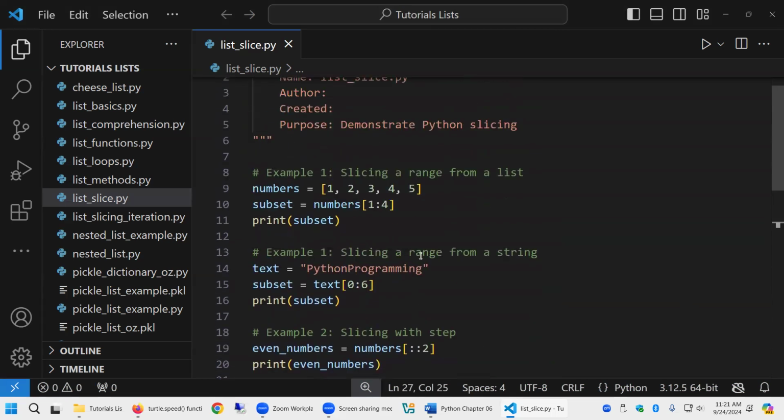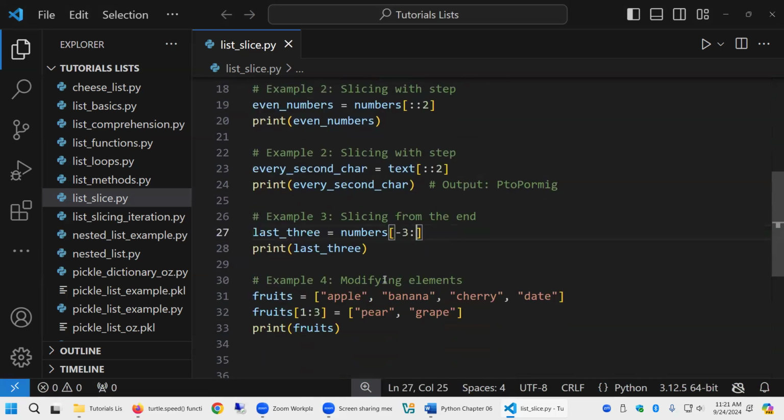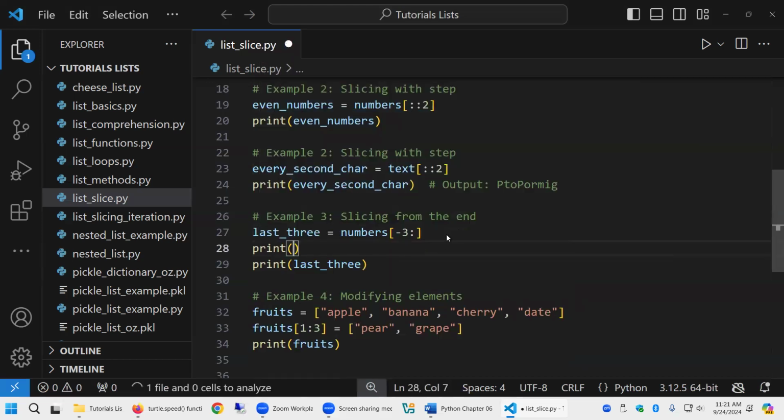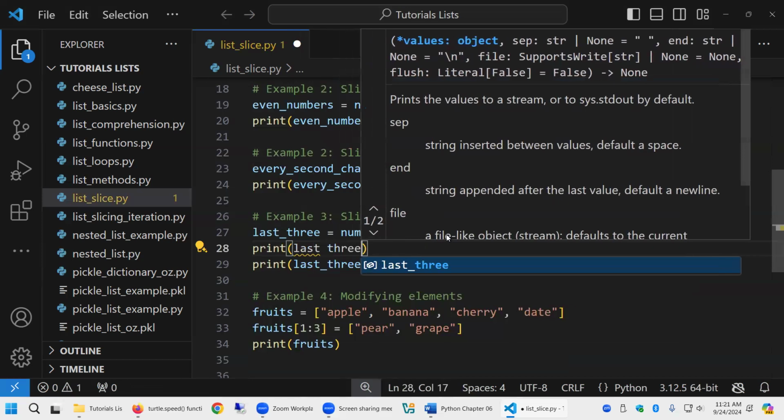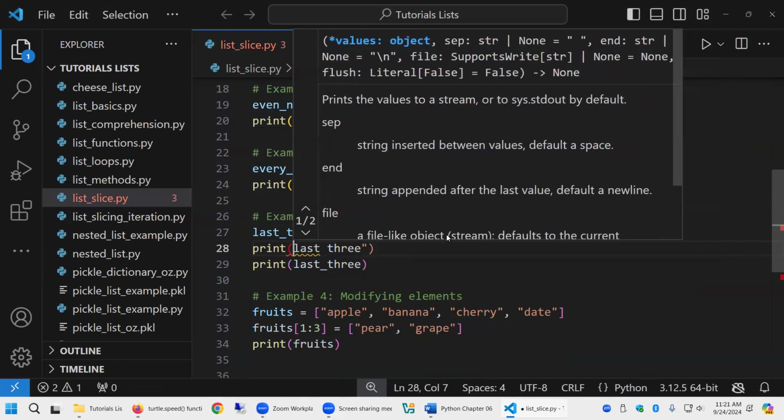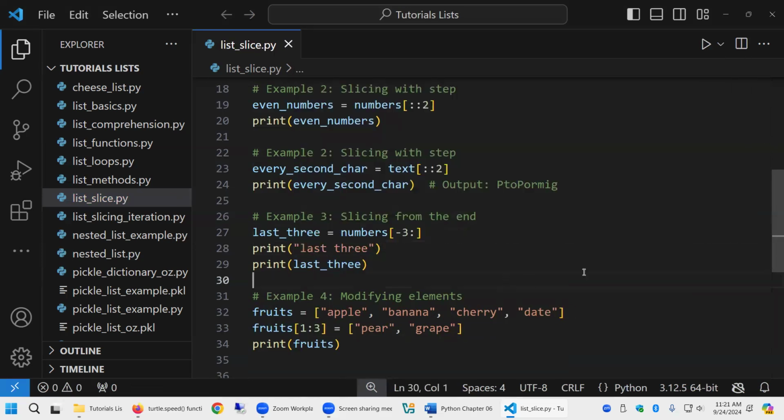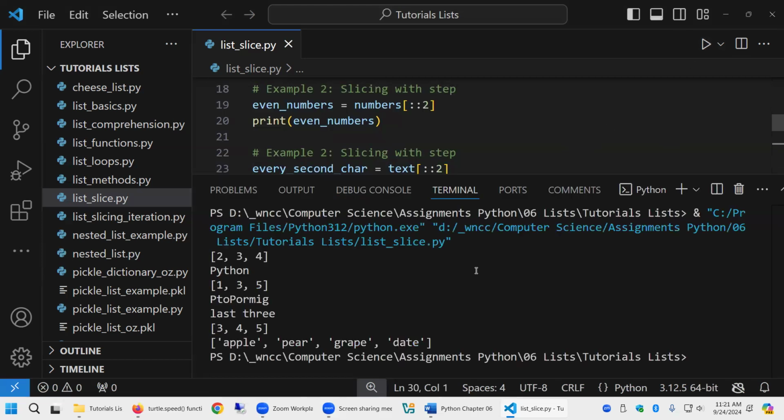So it actually should do 5, 4, 3, shouldn't it? Why isn't it doing 5, 4, 3? Let's take a look at why it's not doing that, because I thought that's what it's supposed to do. Let's see what happens here. Yeah, 3, 4, 5. Oh, it starts from -3. It's not going backwards. You're counting backwards. You're counting to 3 and then going forward.